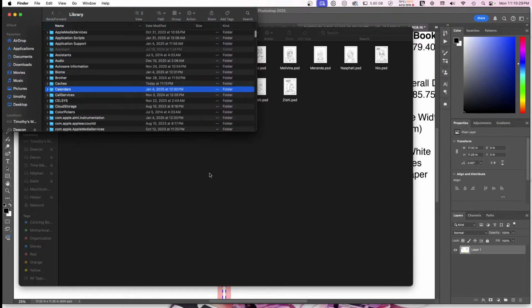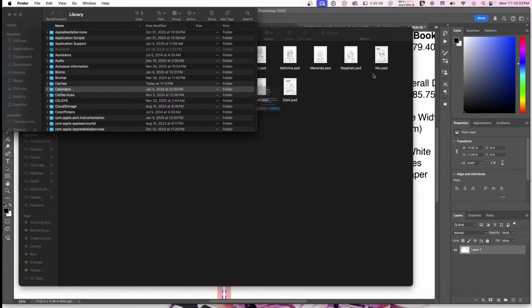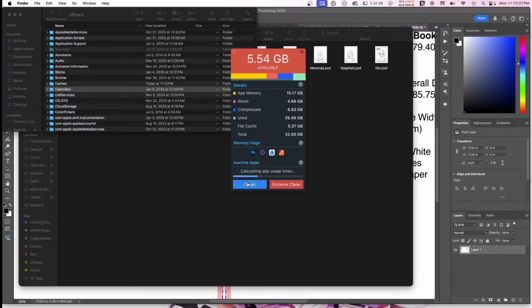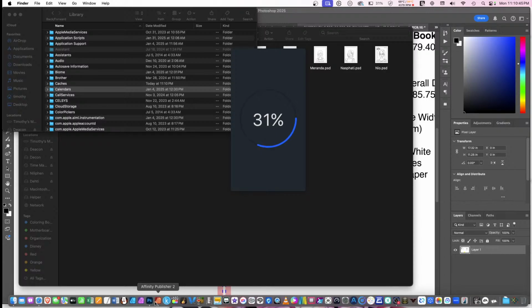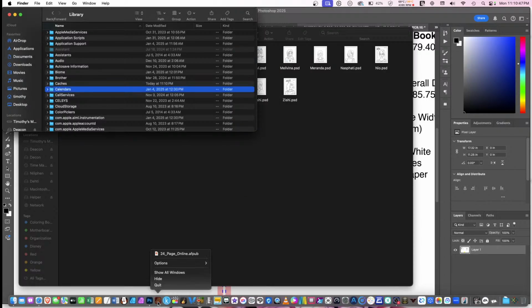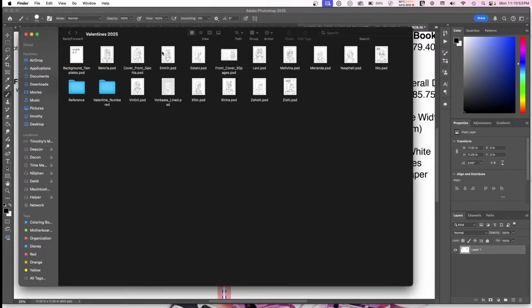Those are the only two I need. And then empty trash. And clean. I'm going to leave that open for the moment. But yeah, no, it's become a problem.